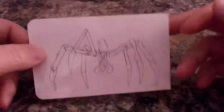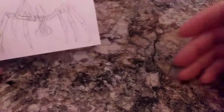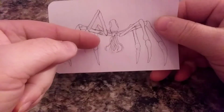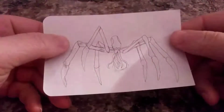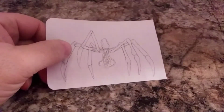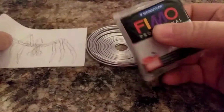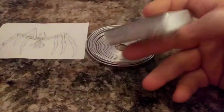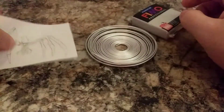Now, you're probably wondering, why do I have a piece of paper and not, like I normally do with other figures, sitting around to put together? The thing is, this monster right here is something that I can't just put together. So I went on and got me a few things. Wire and some clay. Now this clay was recommended to me from the people at the store, and a few friends of mine told me that this would be the best clay to work with to make this.